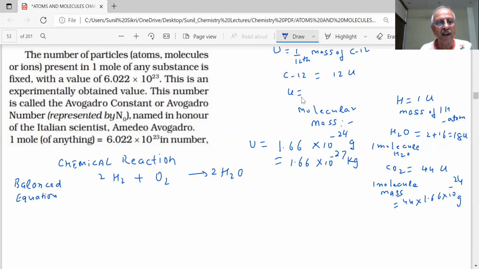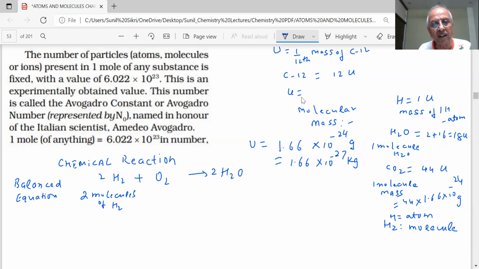Try to understand everything. Now, student, if I say H2, is it a molecule or an atom? When I write H2, what is it? Hydrogen is an atom. Yes, sir. And when two hydrogen atoms combine, they form a molecule of the element. And here I am saying two molecules. Two molecules of what? Of hydrogen. Of H2, not H.